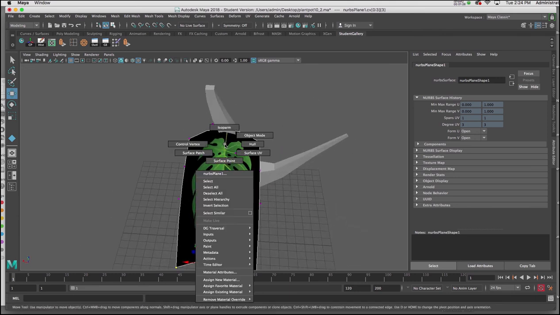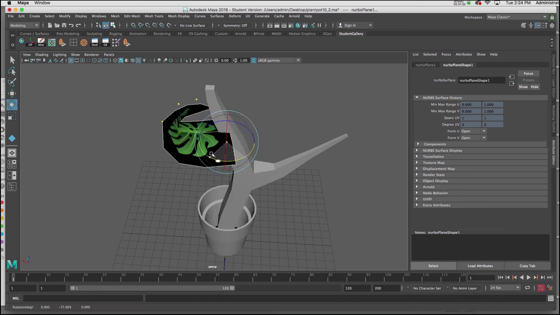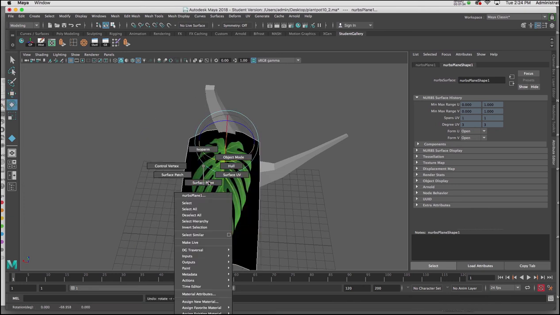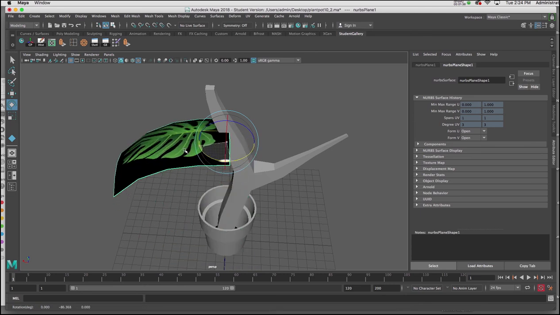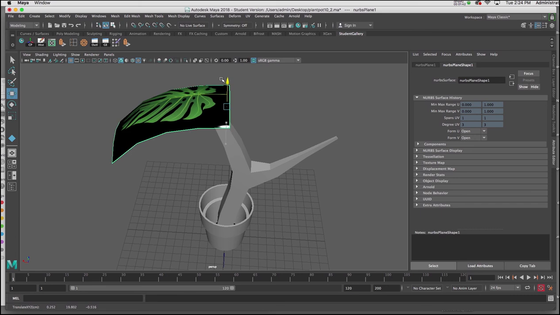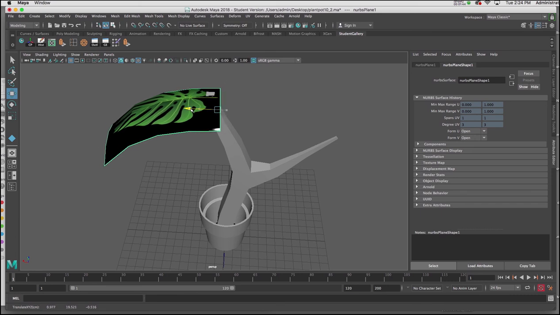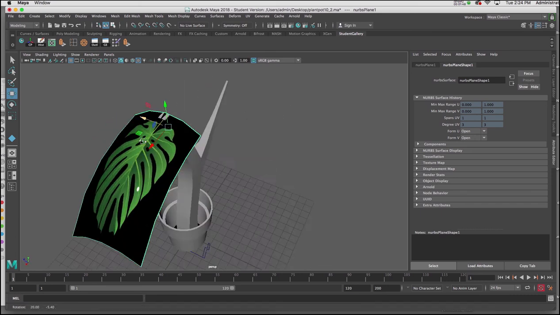All we need to do now is go to object mode and start to manipulate a number of these into proper position where we think leaves should come from. So I'm going to start with this one up at the top, like so, and then I'll rotate it maybe up a little bit.